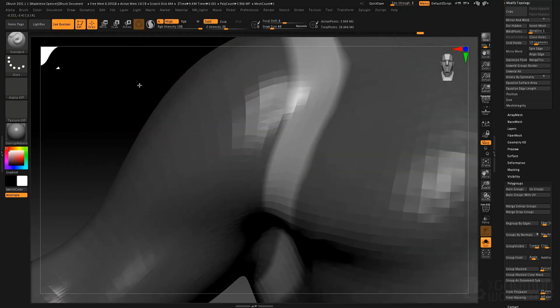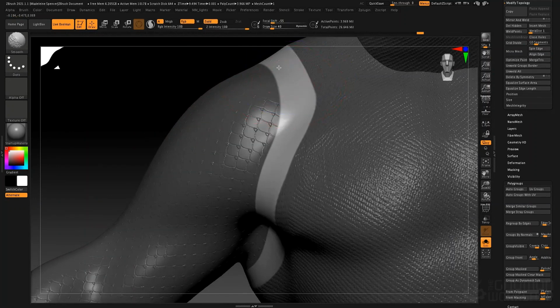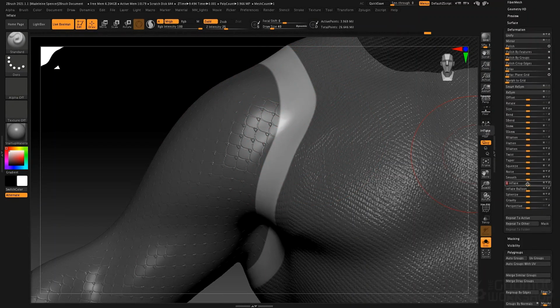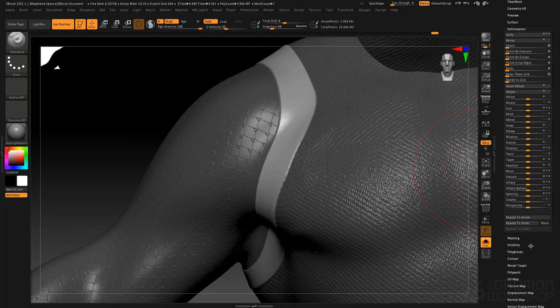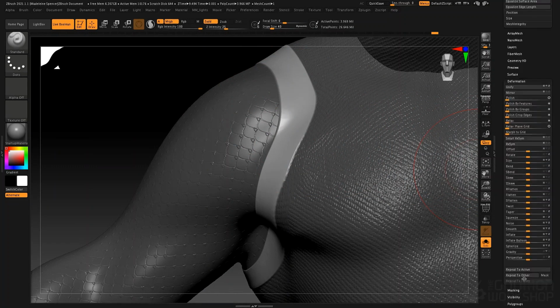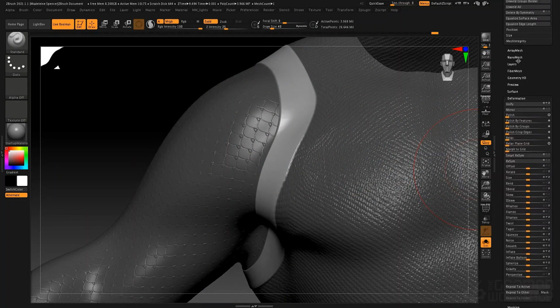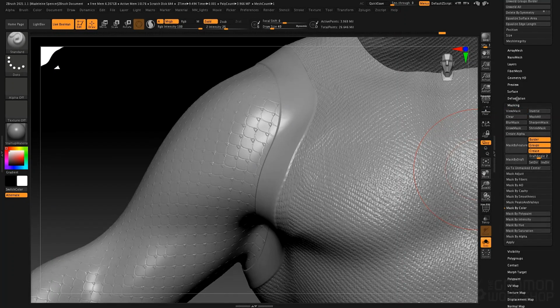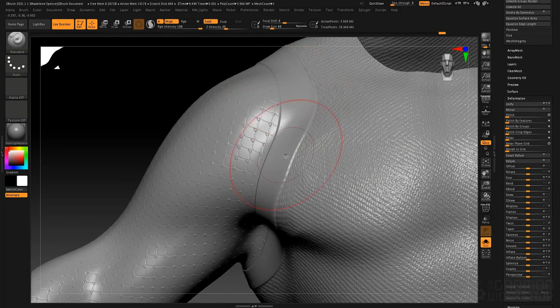And then if I want to do a global expand on this to create a secondary panel, I can just go to deformation, inflate, and set this to, and it's going to depend. It may be as low as 1, it may be as high as 5. It depends on the scale of the object. So 1 is not too terribly bad. If we turn off masking, visibility, go back to deformation, we get a clearer look at that, and that's actually pretty good.